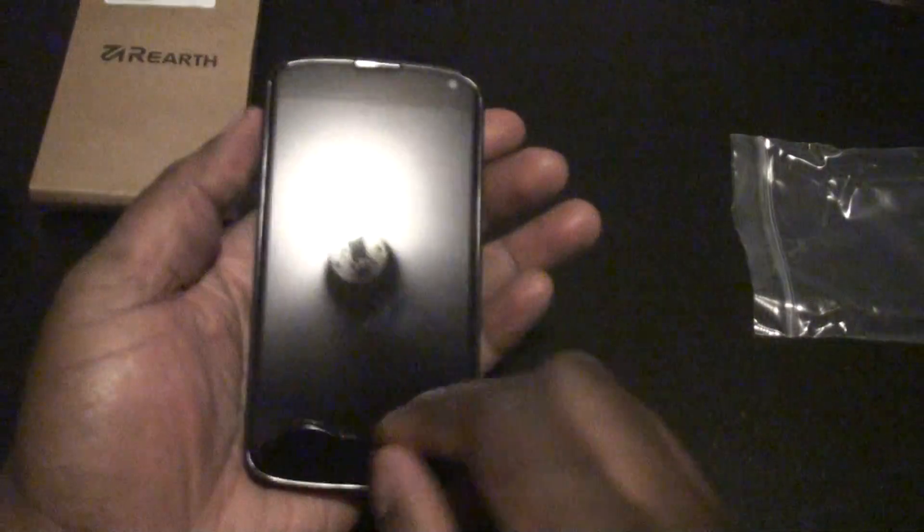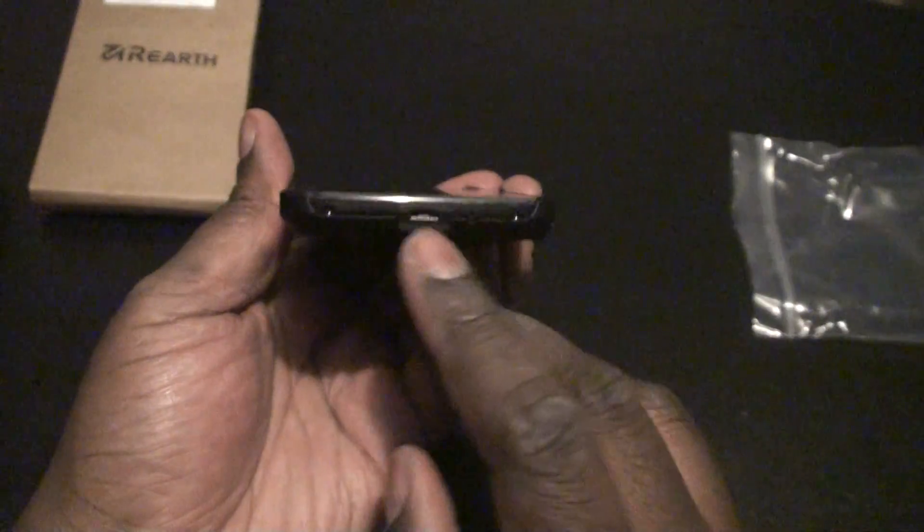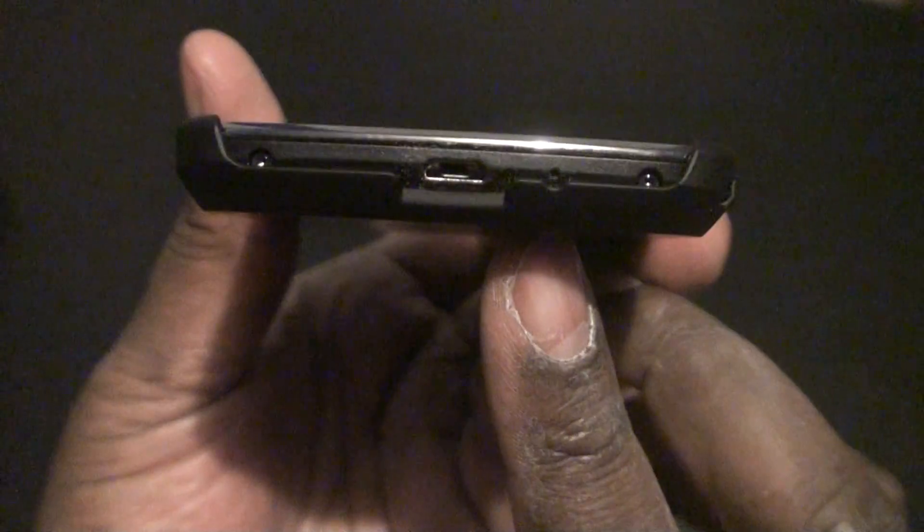It's not quite matte, but it's kind of a nice, not really hard plastic. And it is really slim — you can't even really tell compared to this one here. The only negatives I can probably see is that there's no protection at the bottom or the top. But all around the other areas it's really nice and slim. I guess you can combo this with a screen protector or a full body shield just for scratches. For the back, especially if you've scratched the glass on the back of the Nexus 4, you can definitely use it to cover it. But other than that, I really love the case — it's really nice and thin.